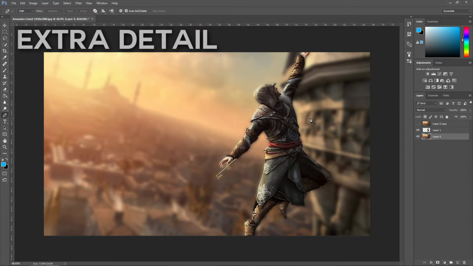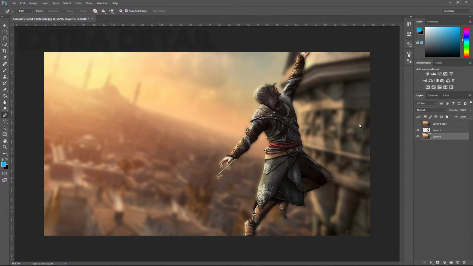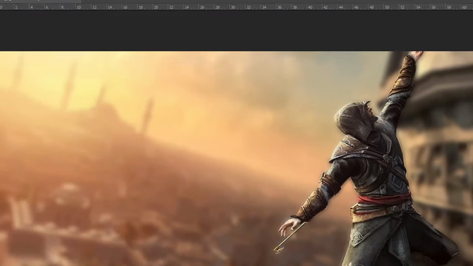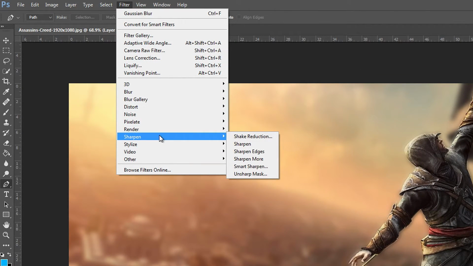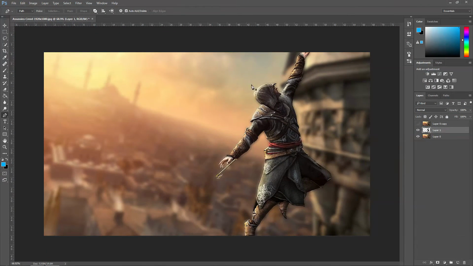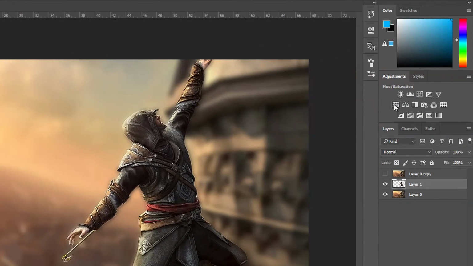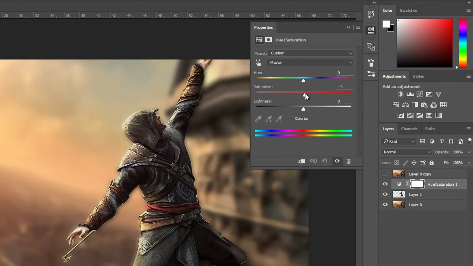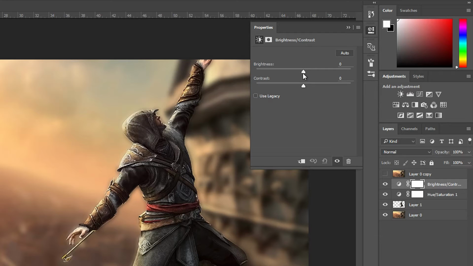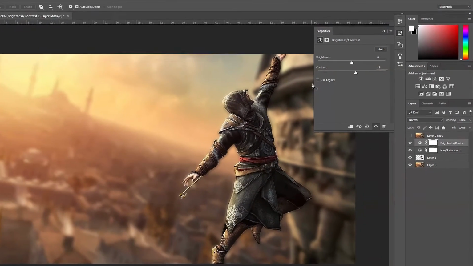The rest of the things you can do to the image are pretty much optional. One of them would be to go to layer 1 and go to filter. Go down to sharpen and sharpen again. This will make it sharper. You can also apply some other filters such as saturation to give the image a bit more color. Or if you wanted to, you could go to brightness and contrast and probably turn up the contrast a little bit. I would say maybe a little bit more, so the image looks more natural and it's like actually there.